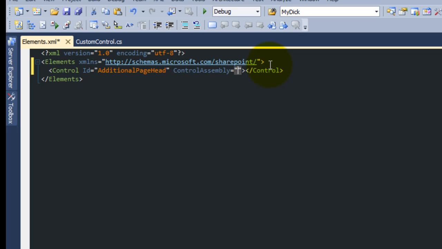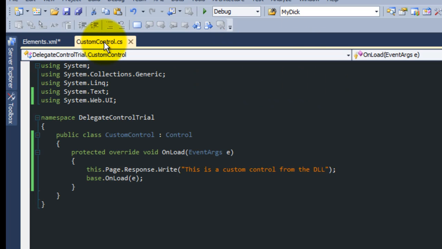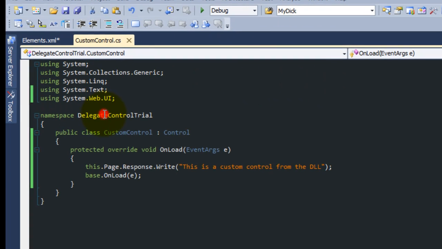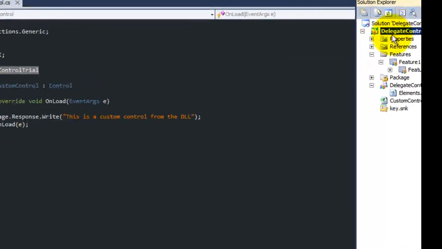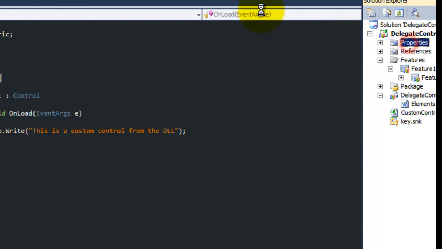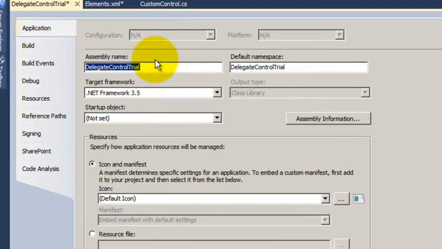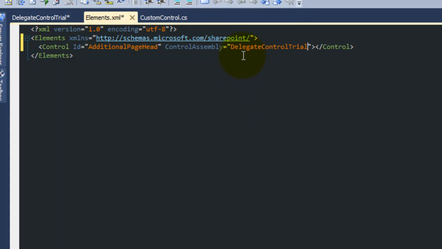Assembly would be, since we have the name of the assembly, the same as the name of the namespace here, in this case DelegateControlTrial. Version, culture.